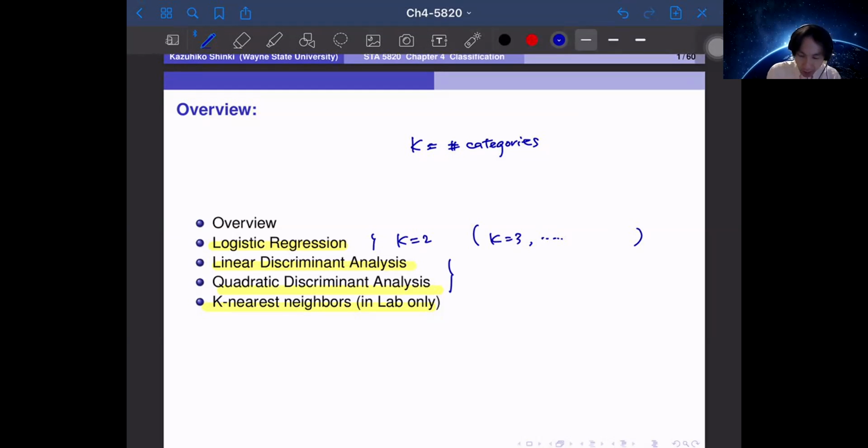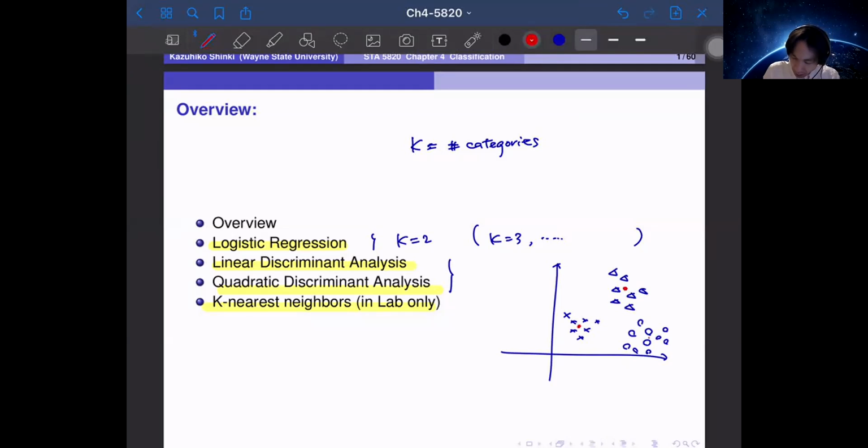So linear discriminant analysis, we think about just the center of each group. We have labels, so 3 groups, group A, group B, group C. And we think about the center of the data. So the center is here, and the center is here, and the center is here. Then we think about the distance from the center, and classify any point on the plane by the distance from these 3 centers.